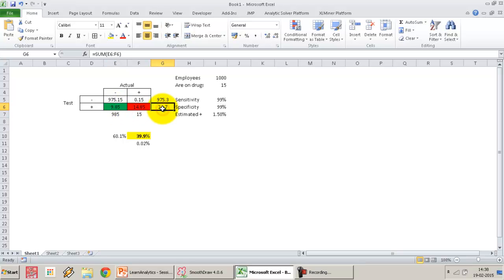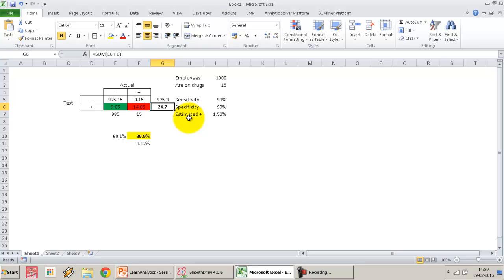So these 24 people contain almost everybody who is on drugs and a set of people who are not on drugs. But these 975 people are effectively clean. So if I were the HR, I would not fire these 24 people, right? But maybe subject them to further tests going forward, right? So based on one test alone, we can't fire anybody because 40% of those 24 people testing positive are actually false positives. They are not on drugs, right? But everybody who is on drugs is within the sample which we have extracted over here.